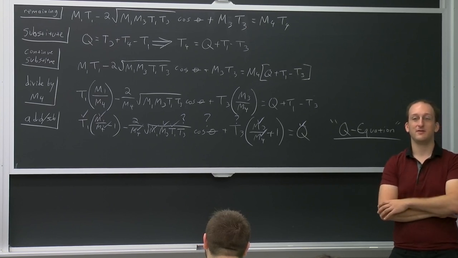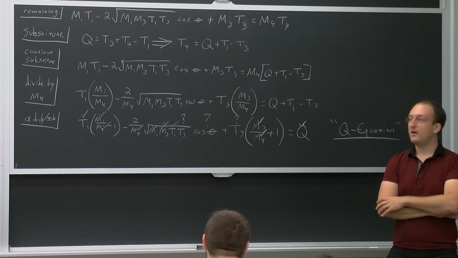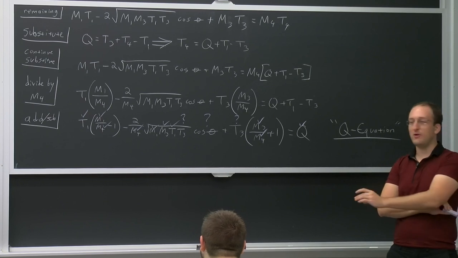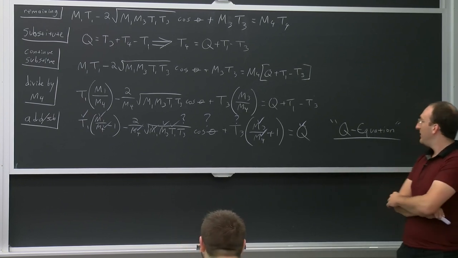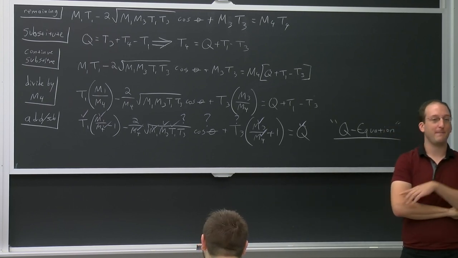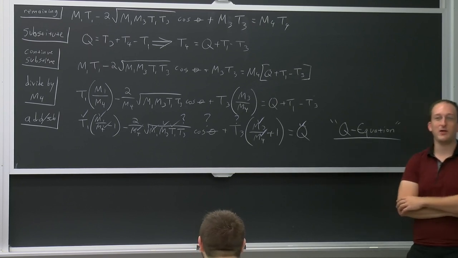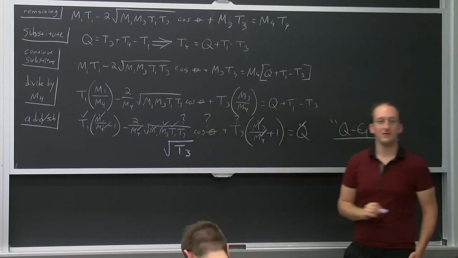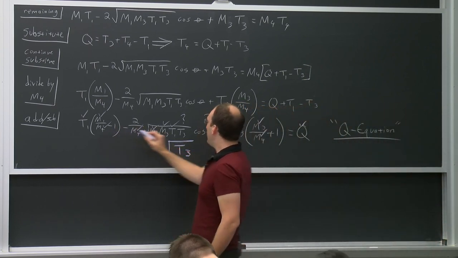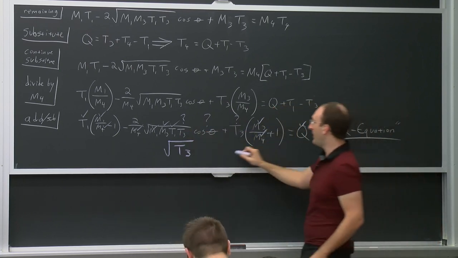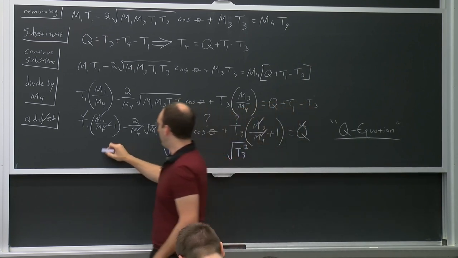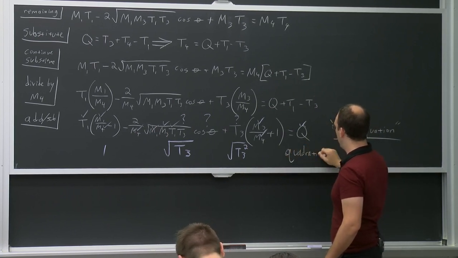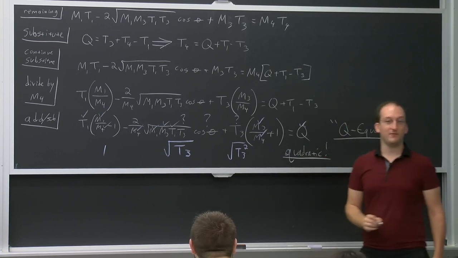Yes? Is it the cosine angle for the triangle that's not 90 degrees? Let's see. Certainly, there's probably some trig involved in here, in terms of, yeah, if you know the cosine, then you know, let's say, the x or the y component of the momentum. But there's something simpler, something that doesn't require trigonometry. Yep. It's quadratic. It is. It's a quadratic. So who saw that? It's actually a quadratic equation where the variable is the square root of T3. That's the trick here: you have something without T3, you have something with square root T3, and you have something with T3, better known as root T3 squared. And there. So this is actually a quadratic equation, despite the fact that it may not have looked that way in the first place.